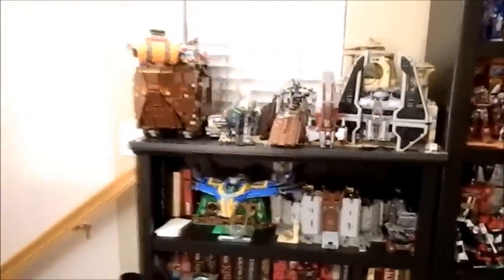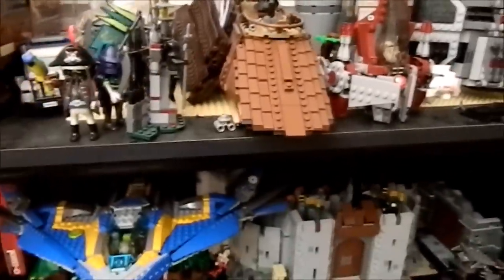So I got my Lego shelf here that has not been attended to. It's just covered in dust. It's all just stacked on there, as you can tell. And I've got the sails for this downstairs. I want to use the sails off the old one and put them on the new one. I was going to rebuild them and kind of mesh them together, but haven't got around to it.